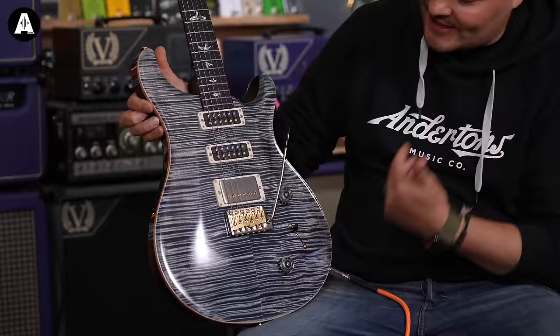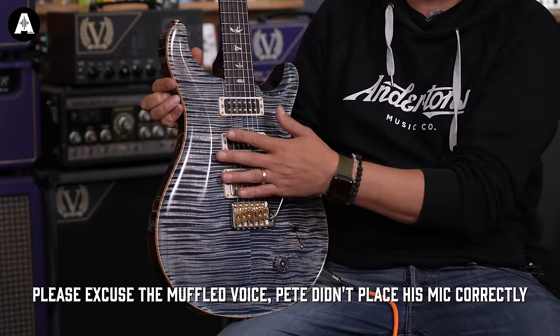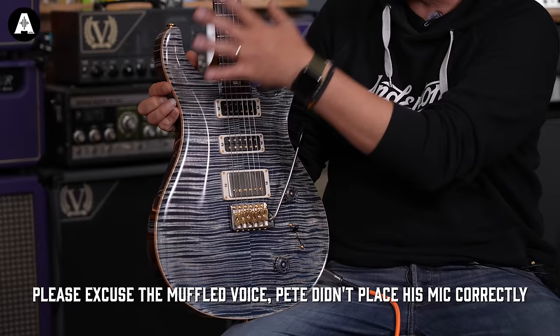So this guitar was first brought out in the late 80s in this configuration. As you might see, it looks a bit different with these pickups here. I'll explain that in a minute. It's basically an HSS kind of configuration of a guitar. You're looking at all the core specs on here.